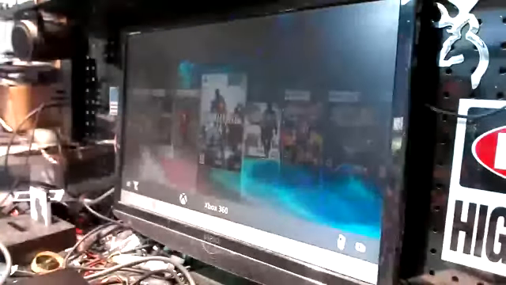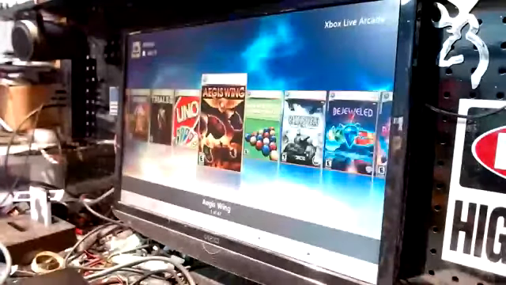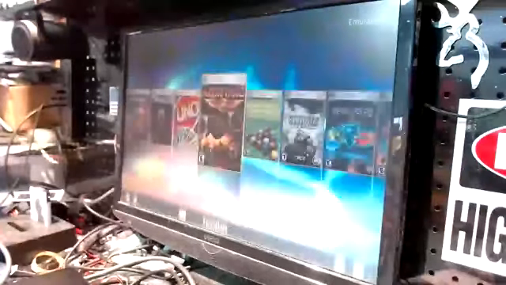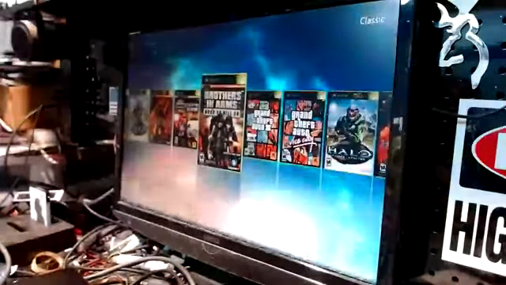Okay, that'll bring up your context menu, all right? As you can see, we're in the Xbox 360 folder. Now we'll be in the live folder, the live arcade folder. And then, of course, we have emulators. And you have your classic games.